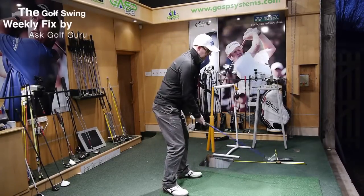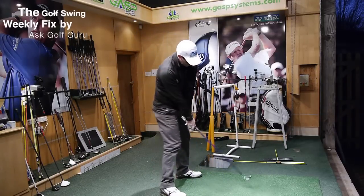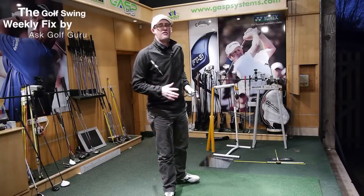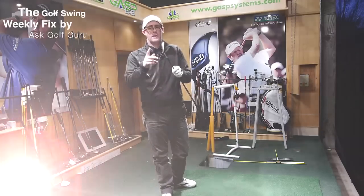For you, locking of the right knee just sticks you, you're stuck, you're throwing the arms at the ball before you've had any chance of firing your knee, because your knee's just glued back there. Turn into a flexed right knee. You can't make a backswing where you lock the right knee and expect a good dynamic impact position. Let me know how you get on.